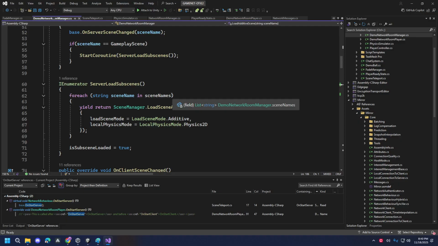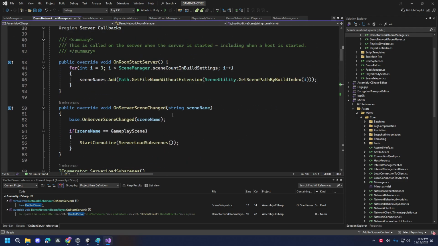What else can we do with additive scenes? Shop scenes, dungeons, rooms, houses, somewhere where you have a different location for the player. So that's what you're going to use this for.